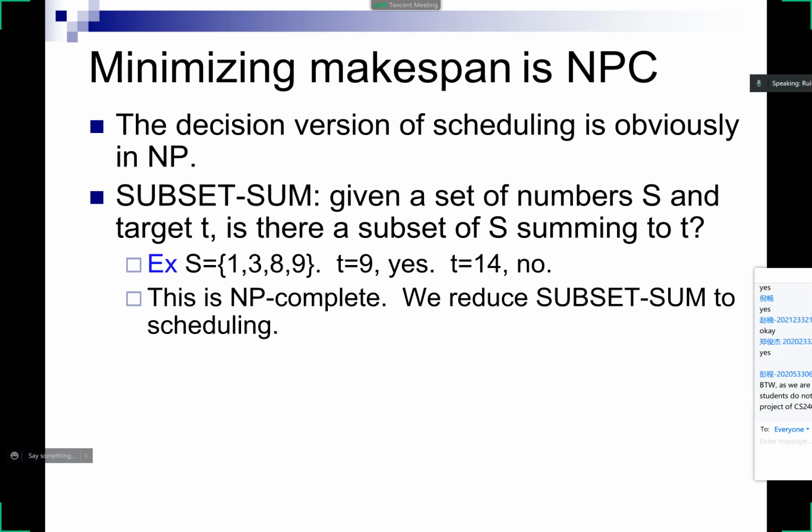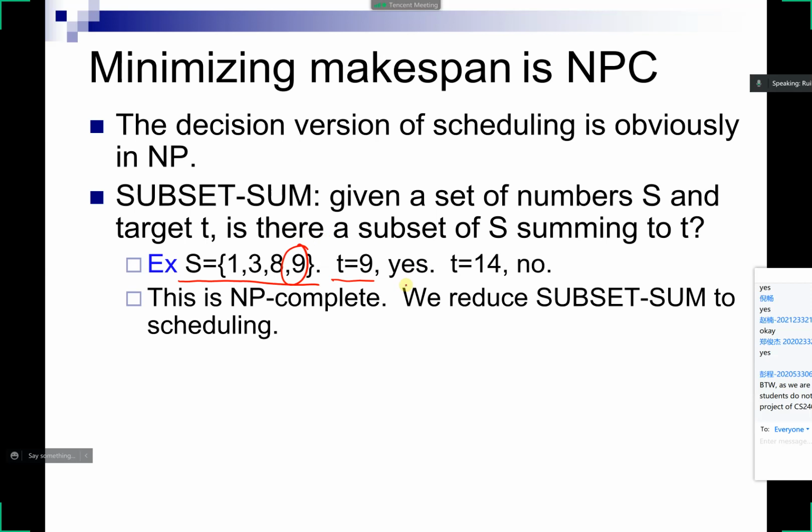So remember that we talked about subset sum. Just to remind you, the problem is that you're given a set of numbers, let's say 4 numbers, and you're also given a target value. This is a decision problem, and the question is: is there a subset of these values which adds up to your target? In this case, if the target is 9, then there is a subset which adds up to 9. For example, you can just take 9 itself, or you can take 1 and 8. So there are different subsets which do add up to 9.